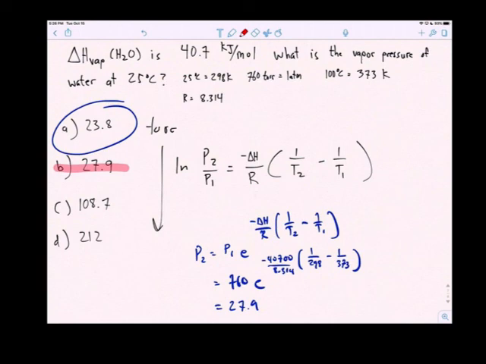it is actually 23.8. And why am I talking about this? This is just to illustrate to you the difference between a model and real data. So the model predicts it to be 27.9. The data shows it to be 23.8. So there's error. When you do a semi-empirical, sort of experimental model, there's going to be a little bit of error.